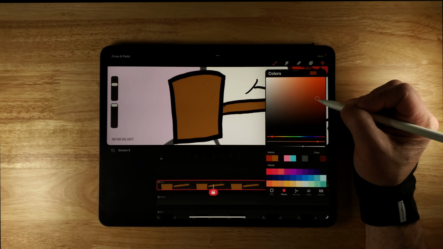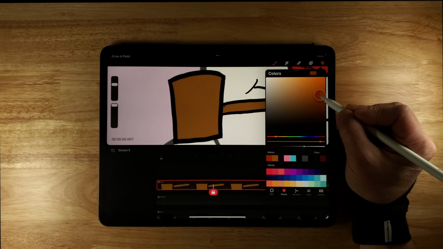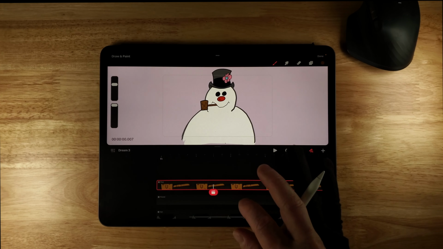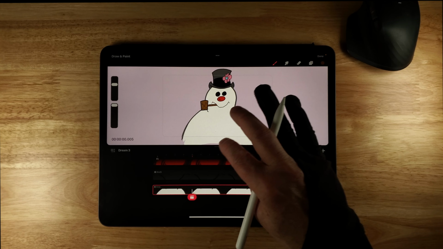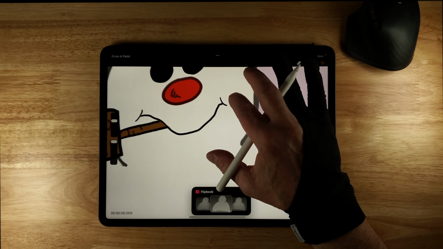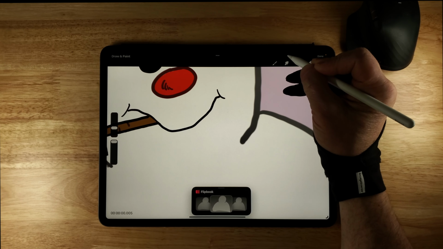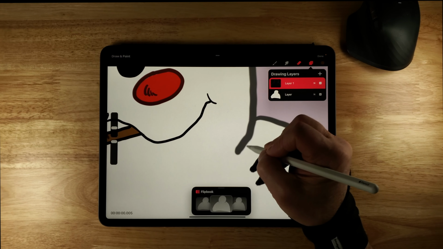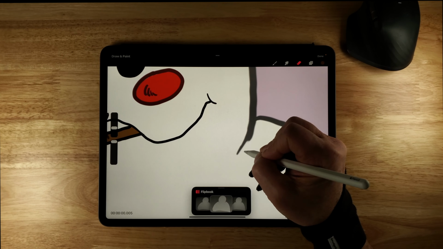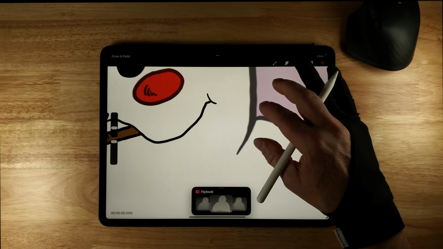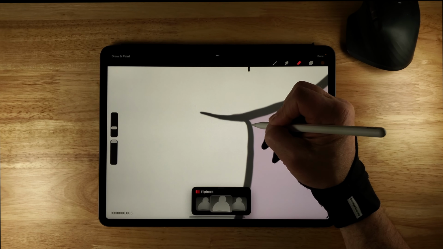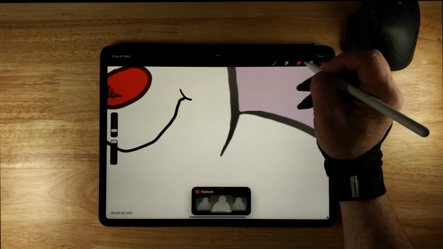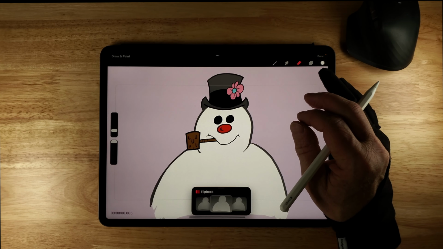I'm going to change my color to more of a brown. Also, I want to go to his neck. So I'm going to go out of Flipbook mode, go to body, go back into Flipbook mode, and his linework tapers at the end. So let me make sure I'm on the right layer. I'm going to erase this a little bit. Now this is subtle, but it definitely adds to the look. So I'm going to decrease this. Okay, I think that looks a little better.